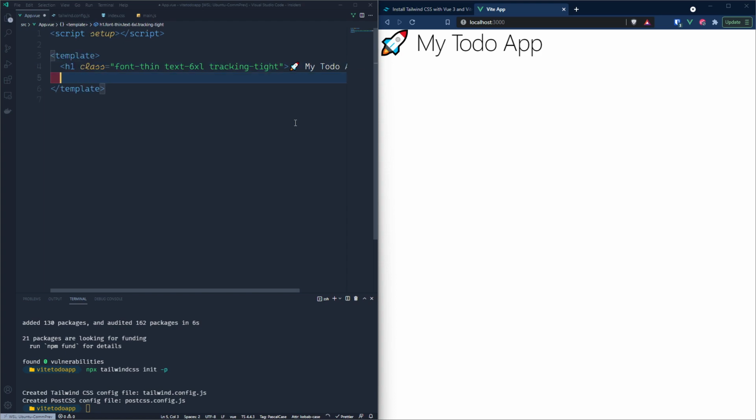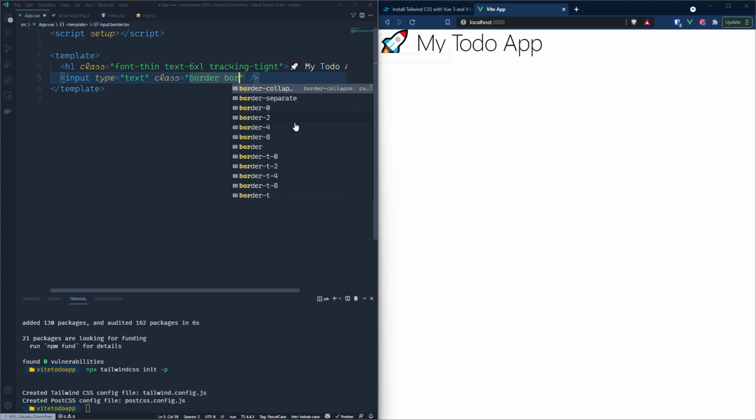So what I want to do is I want to have an input, right? And this input is going to be a text. Here we need to put a couple of classes. Let's put border.